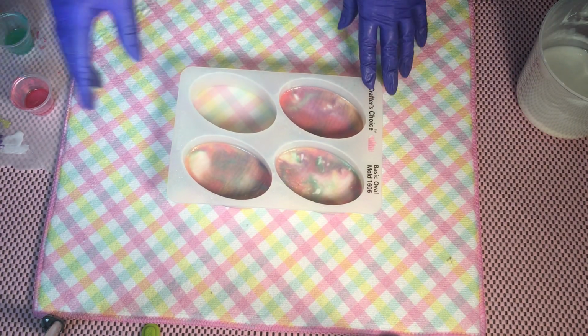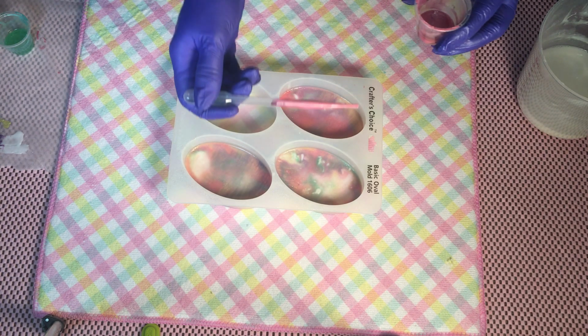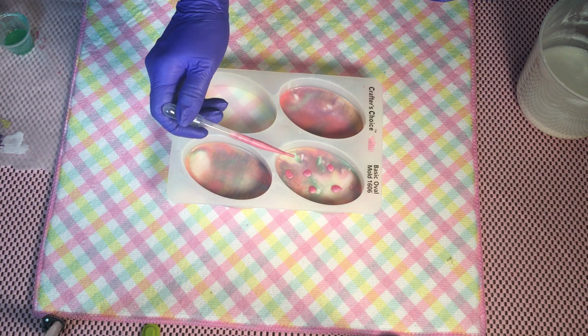I've let it get a little bit of a skin on it, and I'm going to go ahead and spritz it. And we're going to repeat the micas. Thinking maybe I'm going to like the bottom better than the top. Maybe it'll be an upside down soap. We'll see when we get it out of the mold.